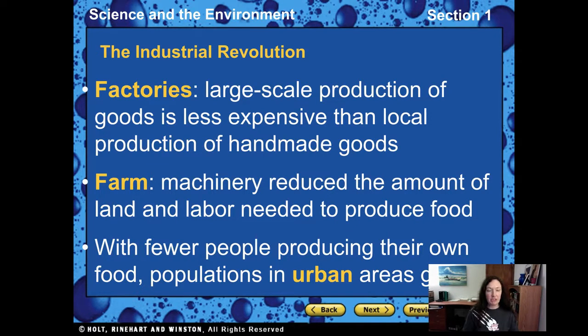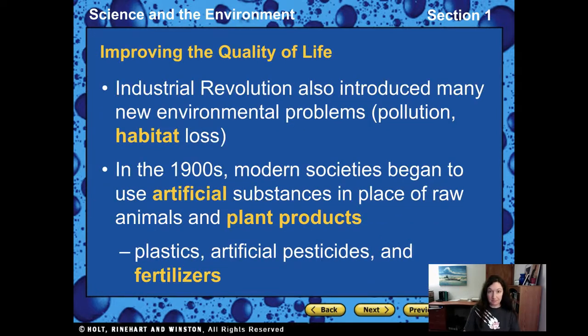And then farming changed as well because you went from having human labor and animal labor to having machines that could do a lot of that work for us. And that helped us make a lot more food. It also made it so that people didn't need to farm their own land anymore. They could buy their own food and then move to the cities and work in factories or do other jobs. So it totally changed the way that economies looked because people didn't have to produce their own food anymore. They could just buy it.